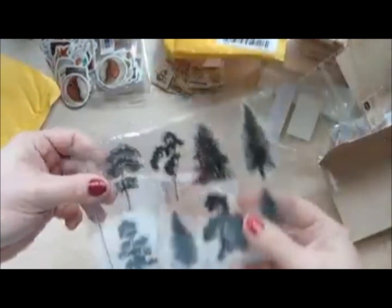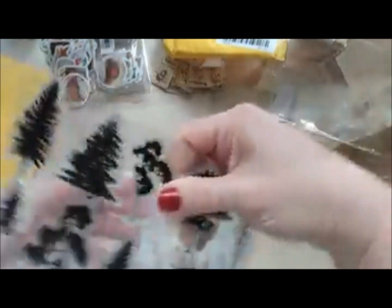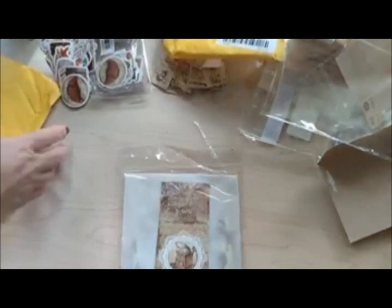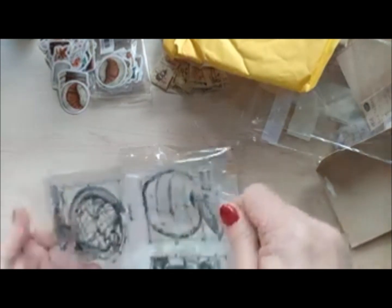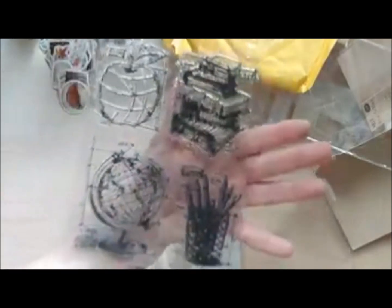I have a coffee diary kit, but first let me show you more rubber stamps. As I said in the last video, I'm going to do a video where I show you how these all stamp out. I wanted this for my explorer journal — as if the guy is an explorer and I needed some more trees. How beautiful is that? And then this one is kind of like an architect type version with books, Apple pencils, and a globe — I thought that would be cool for an explorer. I believe this was less than $2.